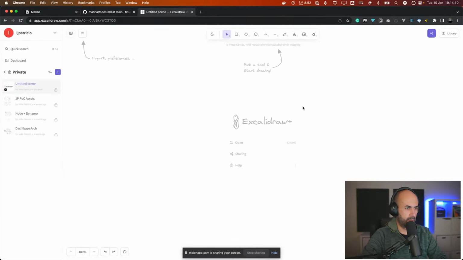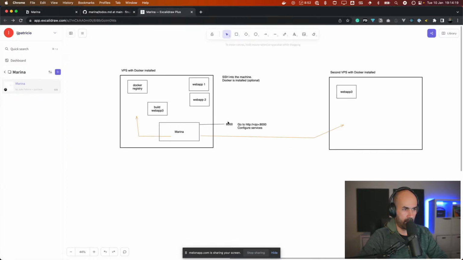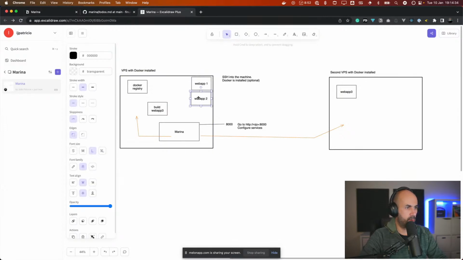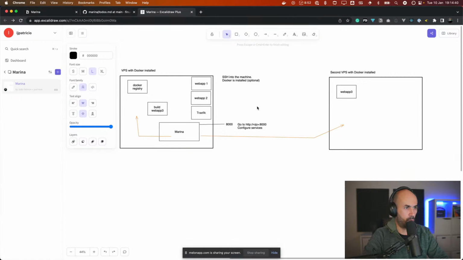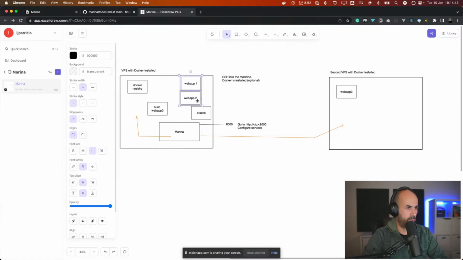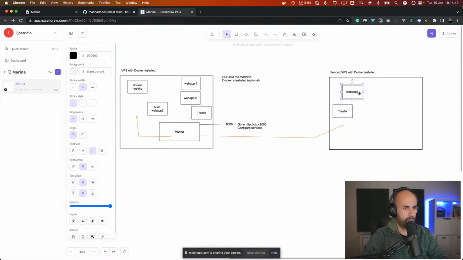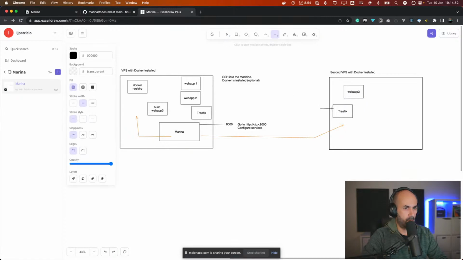So this is launched here, but it's built over here, right? And of course, like in previous series, we will use Traefik as a proxy and reverse proxy and SSL manager for the communication, right?